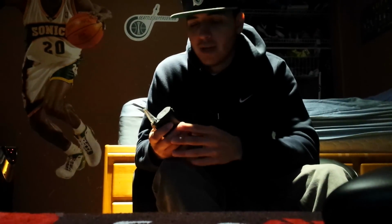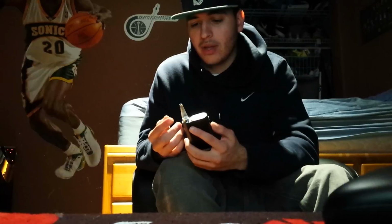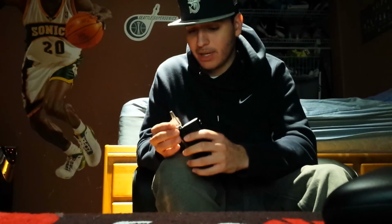But this thing is great, man. I really love this thing. And some other pros, well, I guess it's stealthy. I already said that. Battery life is great. Now, besides that, I'm gonna go into some negatives. There's a couple negatives about this that actually really annoy me.